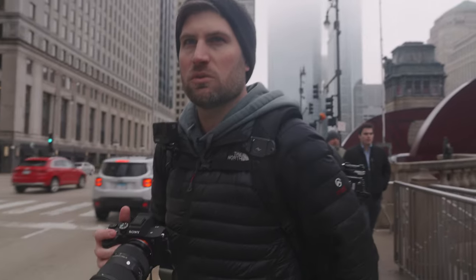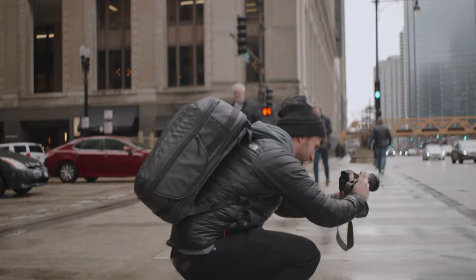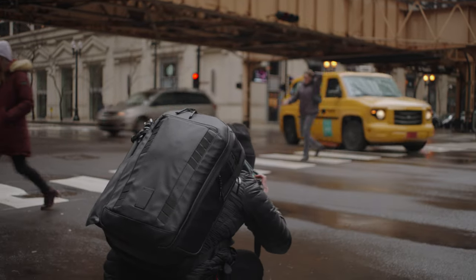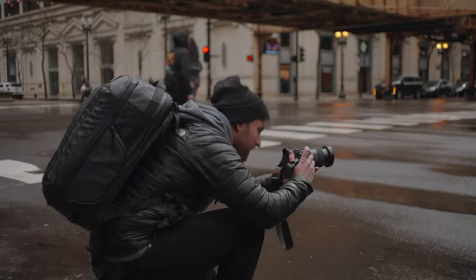Shutter drag, but with a fast moving car in focus. So try to get the car in focus and then the background blurred out. So I need a slow shutter speed, but I need to track my camera with the car at about the same speed it's going. So try and freeze that car in focus, but then get everything else blurred out. See what we can do. But I like that. I can crop that kind of cool.